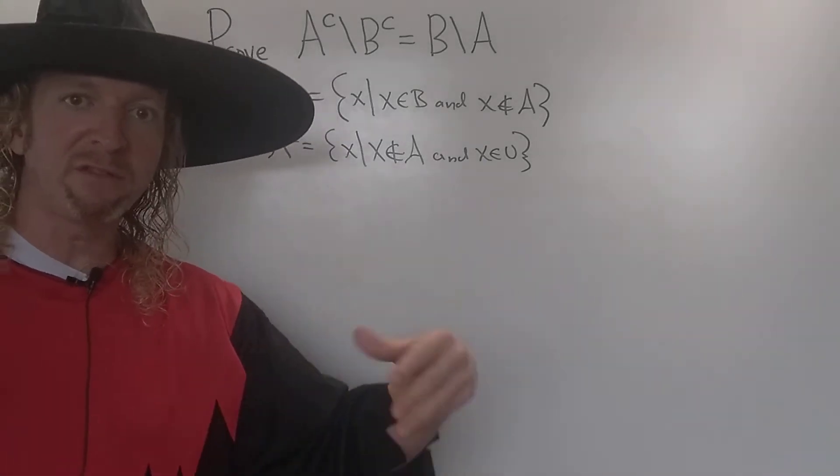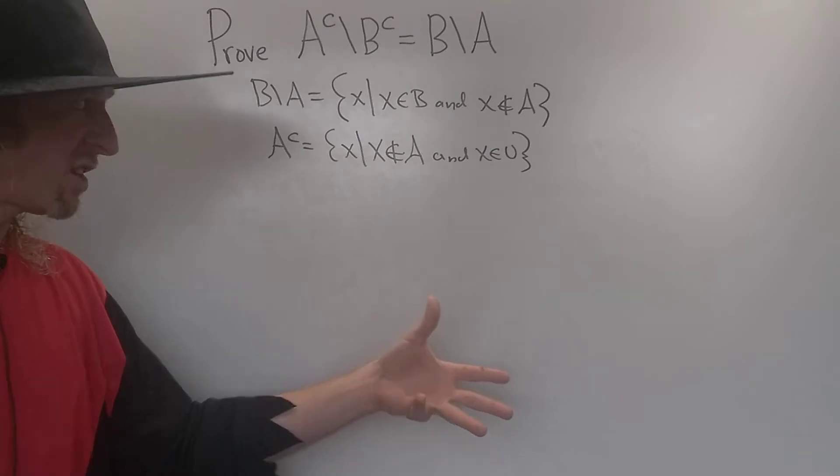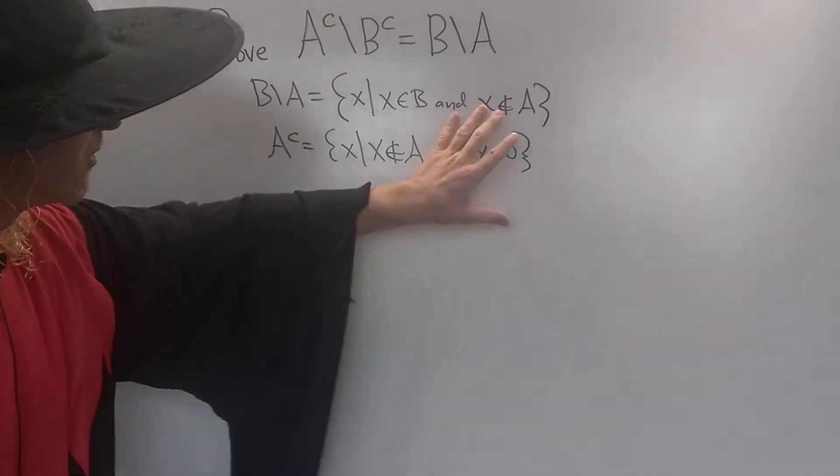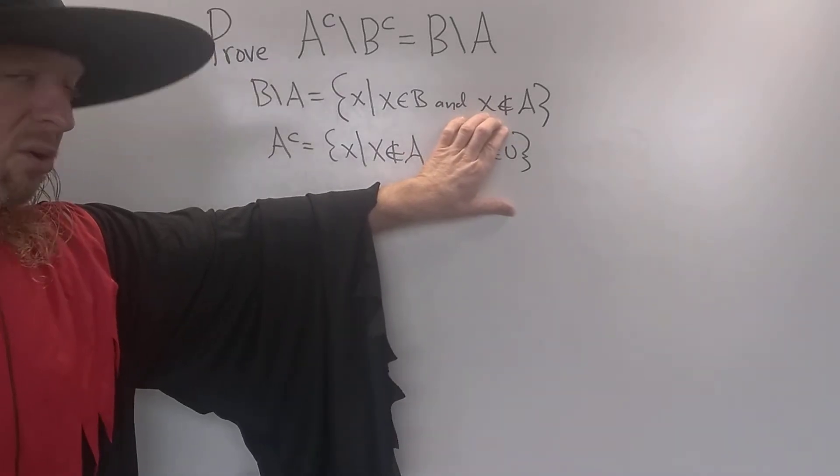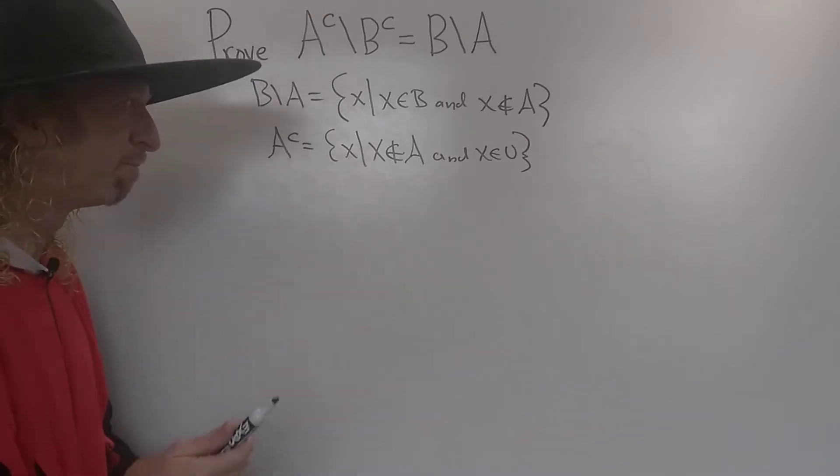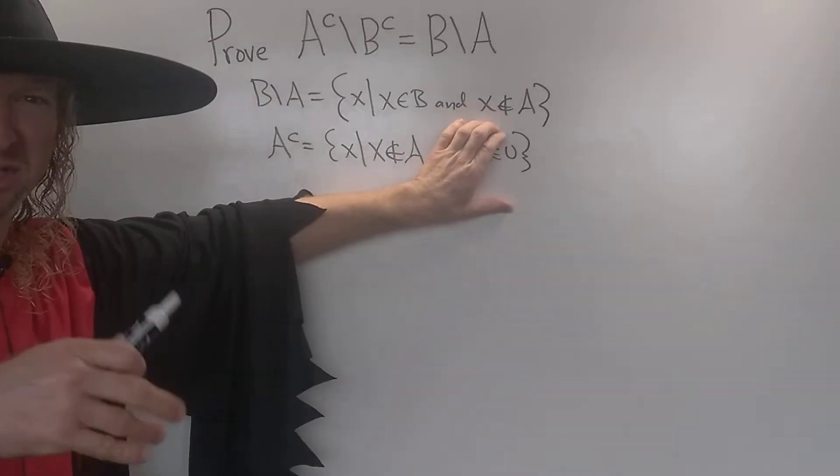It's kind of like people. We live in the universe. The elements of the sets also live in the universe, except it's called the universal set. You can omit it or you can not write it. It's kind of up to you. I typically never write it. So I usually just do this, and it's just kind of implied.